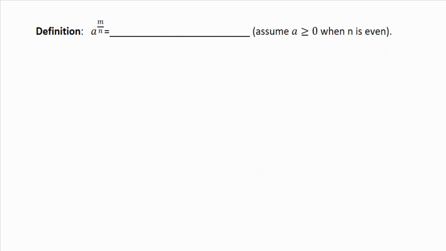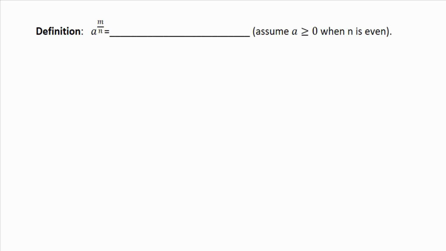Okay, so you've probably seen that fractional exponent notation before, but maybe you haven't seen this one. In this one, we're going to extend that definition to the definition of a to the m over n. So now the numerator of that exponent's not 1 anymore. And here's what this equals. A to the m over n power. There's two ways to think of it, and they're equivalent.